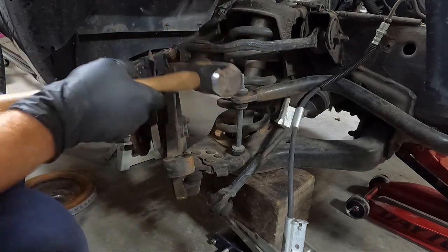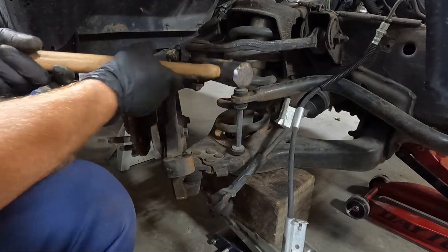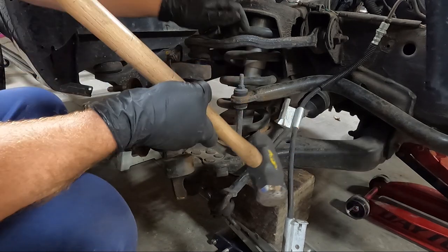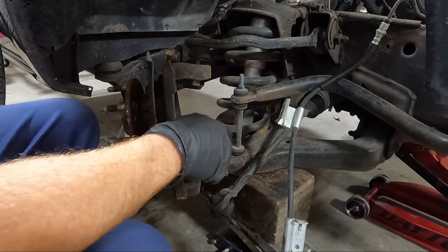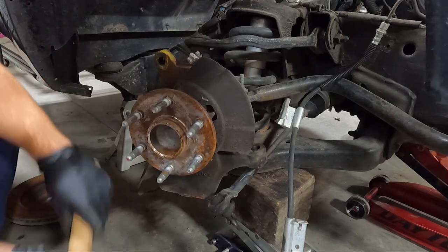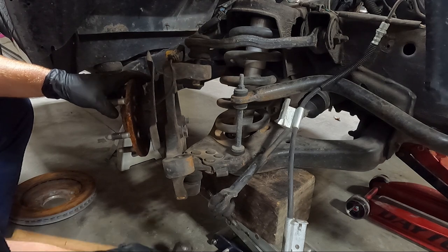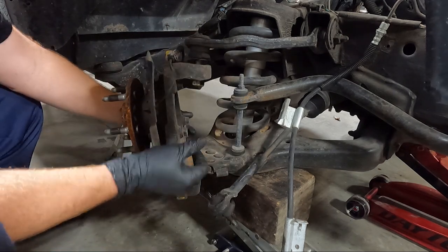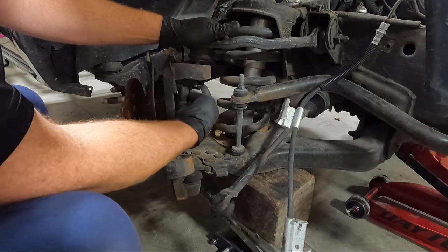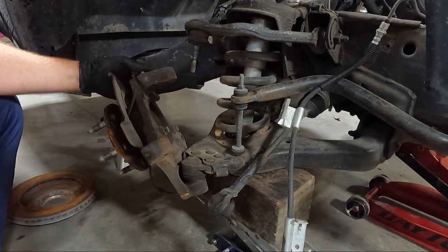So for this is a 4-pound sledge. This is gonna be pretty snug, I think. There we go. So the top is loose. I'm gonna go ahead and do the bottom now. And I don't care to mess up the ball joint, so I'm gonna hit from the bottom. I'm gonna go ahead and take this off too. Now you can see all we have holding is the bottom.